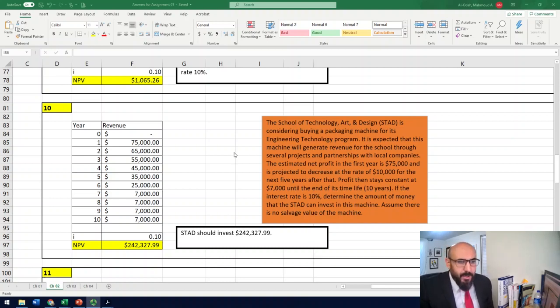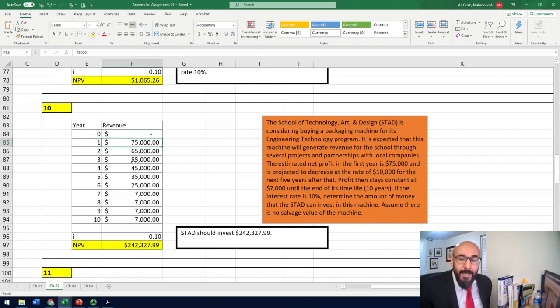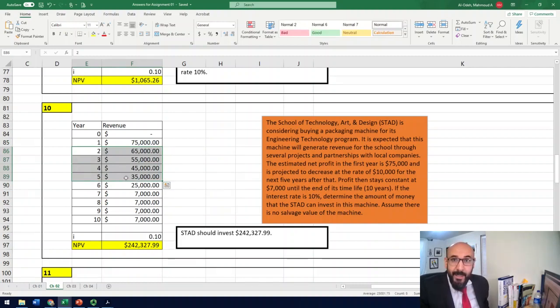Okay, so what I want to do is explain this in Excel. This is the easiest way to solve this question, which is to develop a cash flow table from 0 to 10, because this is the lifetime for this machine. And we don't know anything about the investment at the beginning, at year 0. But we know that we're going to get some profit, a revenue from that machine, $75,000, and then for the next 5 years, from year 2 to 6, the revenue will decrease by $10,000 because the machine is getting old. There are so many expenses that need to be paid for the machine, etc.